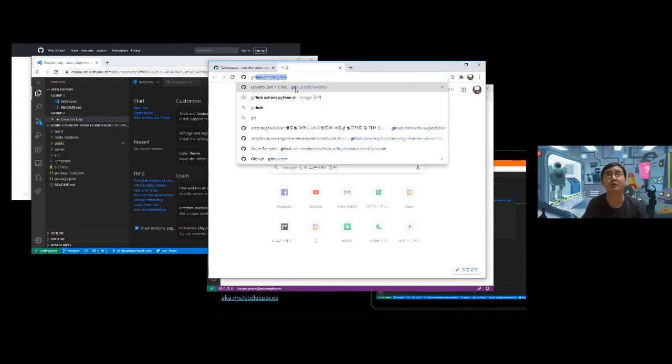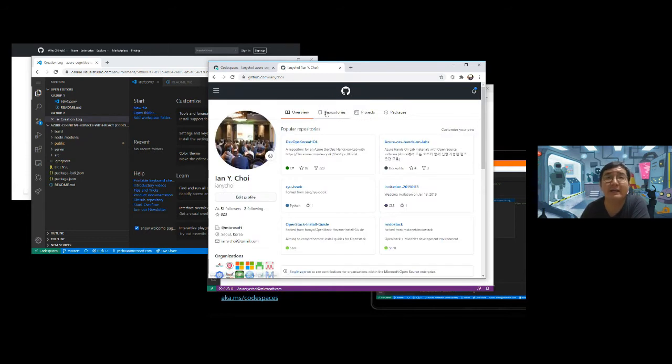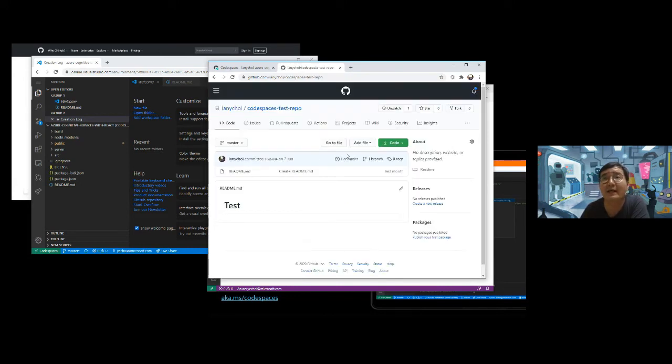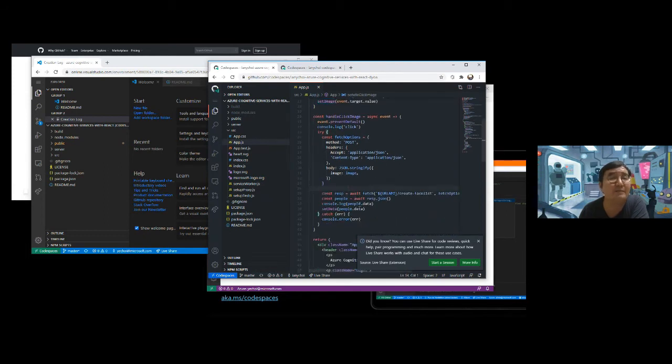How to do that? When you join the GitHub Code Spaces preview, you can click on your preferred repositories, for example the codespace test repo. Usually you can clone using this URL, but when you join the preview program, you can click this Open Code Spaces button, and you can also create a new Code Space. I already created one Code Space, so when I click this, it loads on top of your web browser. This means that repositories are synced, and using Code Spaces you can develop in detail on your source code, then make a commit or pull request, which is very great.